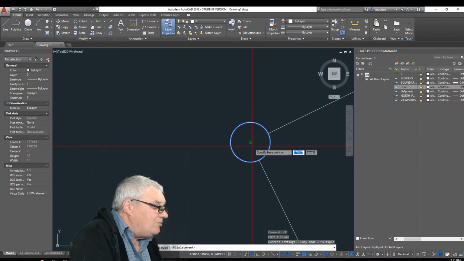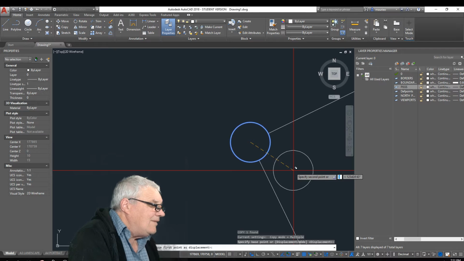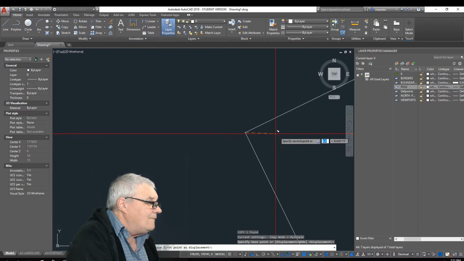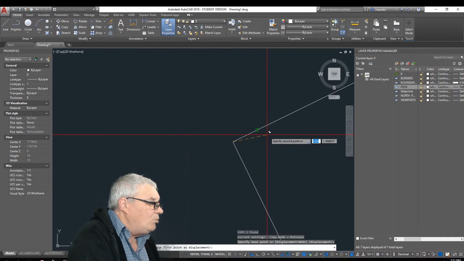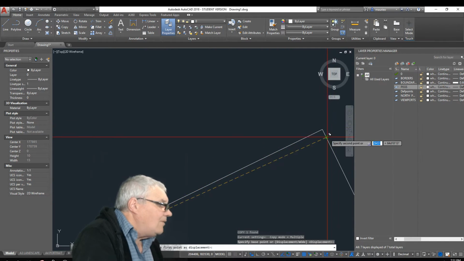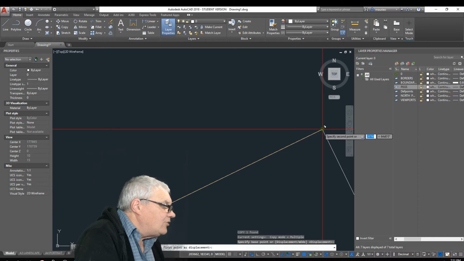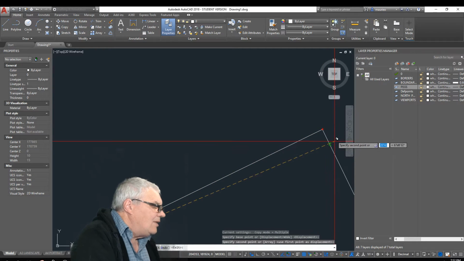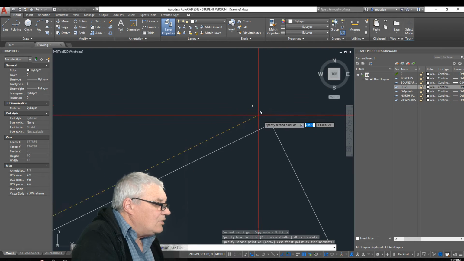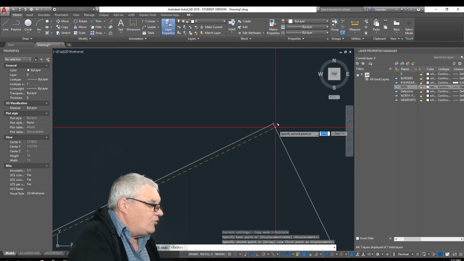And we can select a base point, and then we can just go over to various points there. And that puts that little circle one in there.